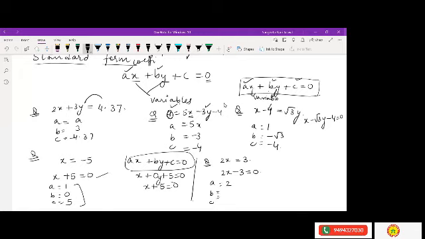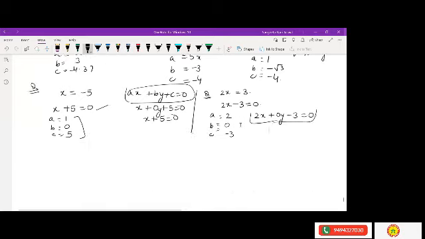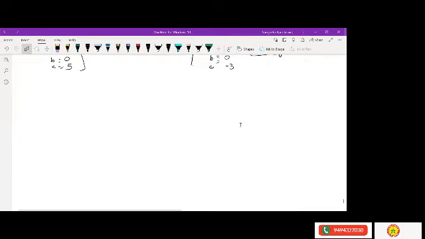So A is 2 here, B is nothing, there is no y term here, so that means 0, and C is minus 3 here, right? Okay, so how do I make the equation? It becomes 2x plus 0y minus 3 equals 0. I have to write it in a proper form, in two variable form. So I'll write it like this. Although it has no meaning, I have to write in the standard form way. Yes, you got it? Yes, ma'am.